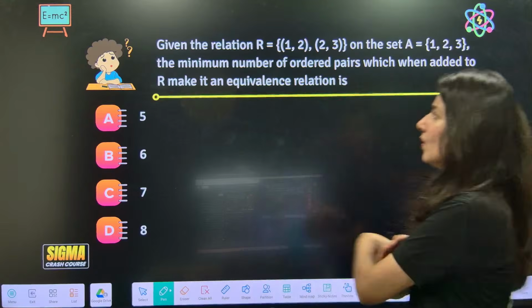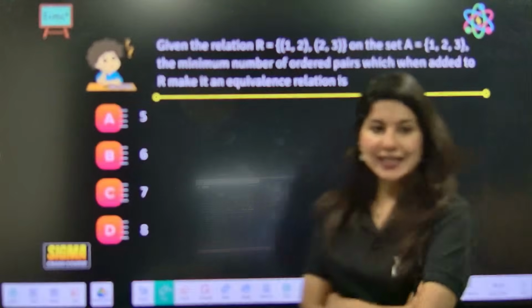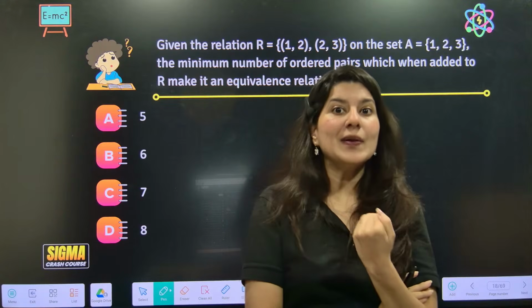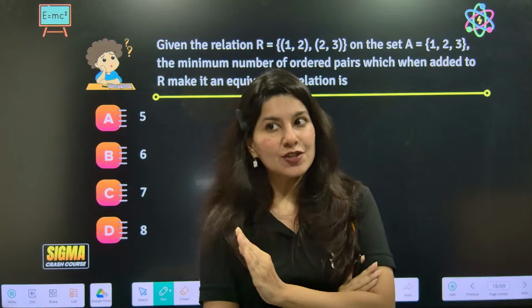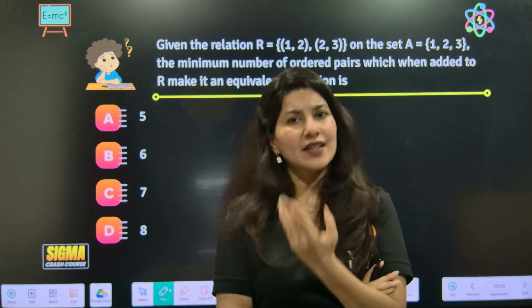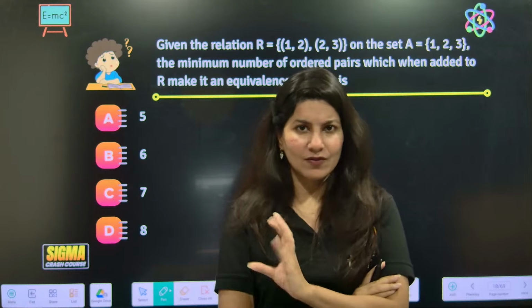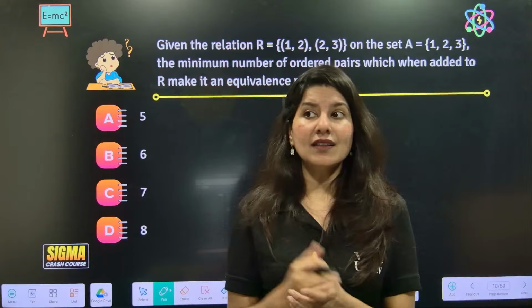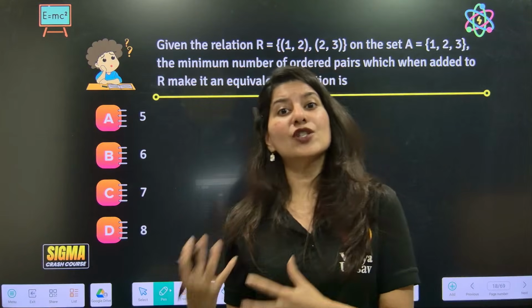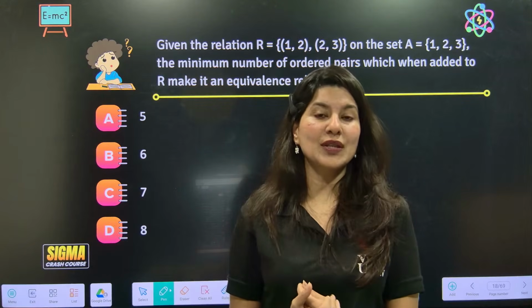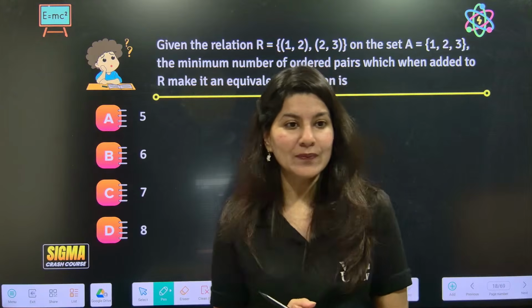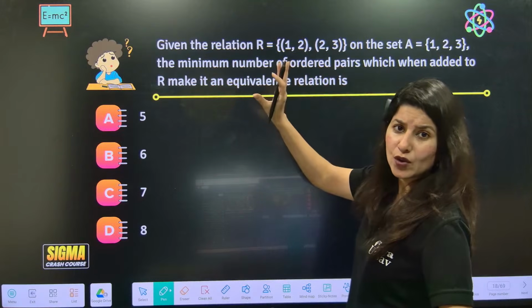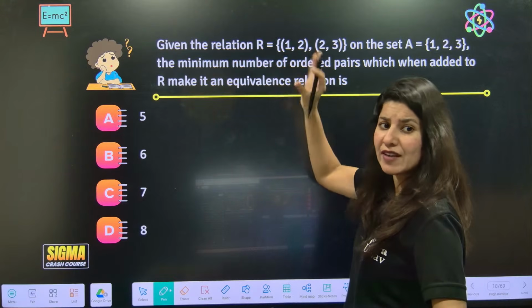Okay. Now, see, what is this category? Let me tell you that this category talks about the minimum number of ordered pairs to be added to make a relation equivalence or to make a relation reflexive or symmetric or transitive, whatever the combination they will give. That is one thing. Another thing is that they will ask about how many such relations are possible. Number of relations is what they are going to talk about. Okay. So first question is all about that. This is my favorite topic also. Okay. This is NTA's favorite and 2025 my favorite also.